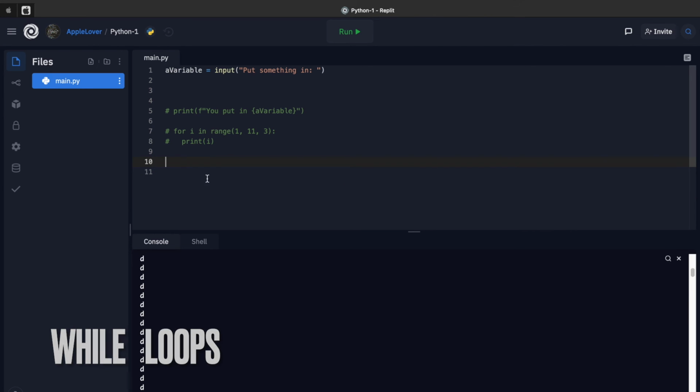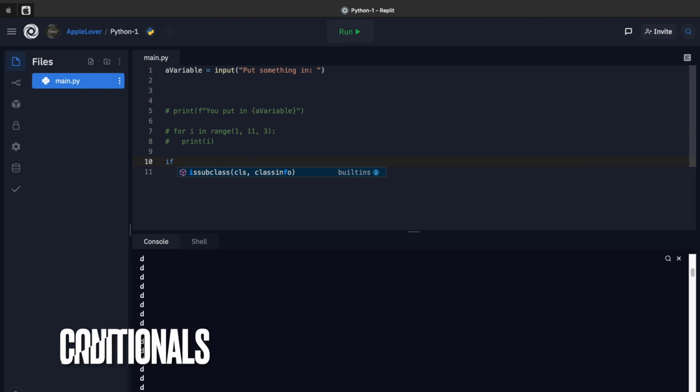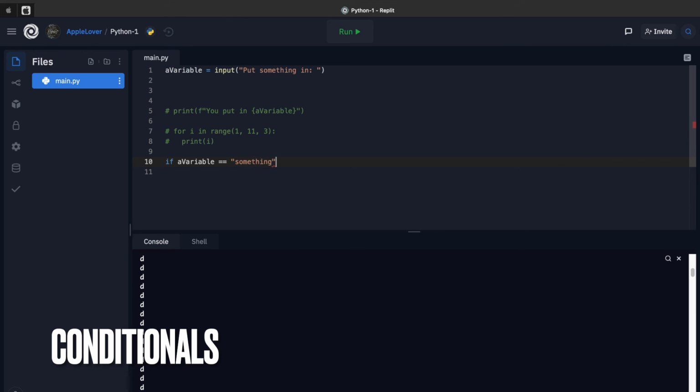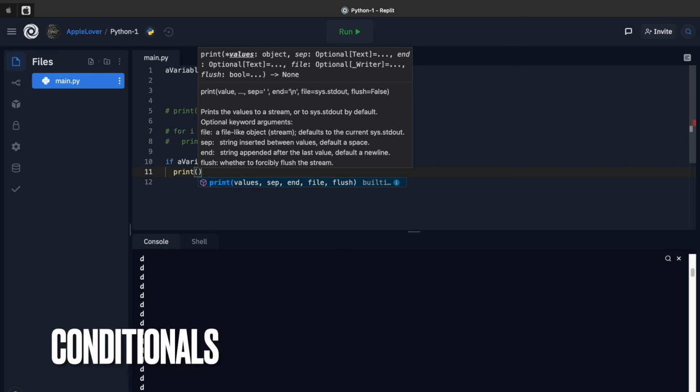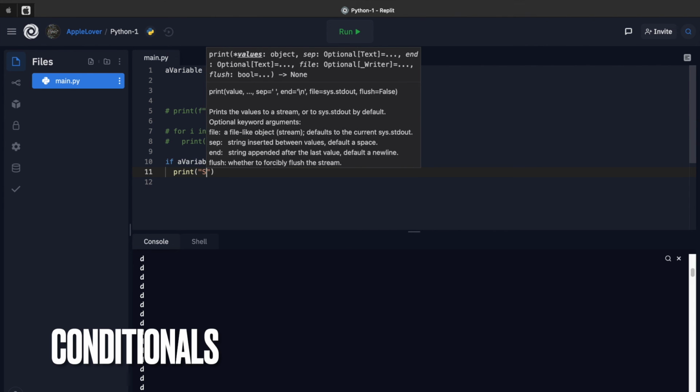Okay, now let's move on to conditionals. If a variable is equal to something, print something.